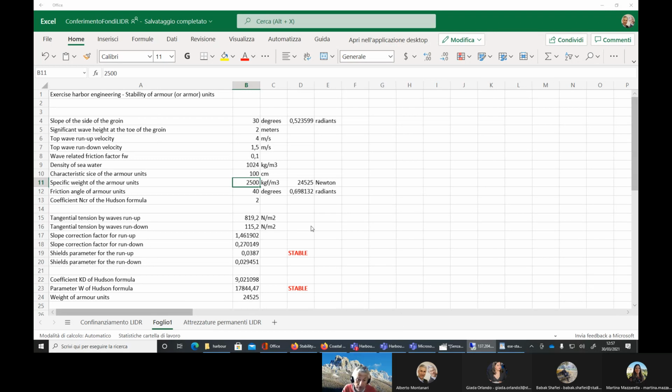And so you don't have to be surprised that you get different results. This is quite normal. And it's normal because these are two relationships that are different. They rely on different assumptions. One is empirical, the other one is physically based. Of course, you have to be concerned if the order of magnitude would be completely different. But in this case, it's not. I think this is instructive because it's a useful exercise.